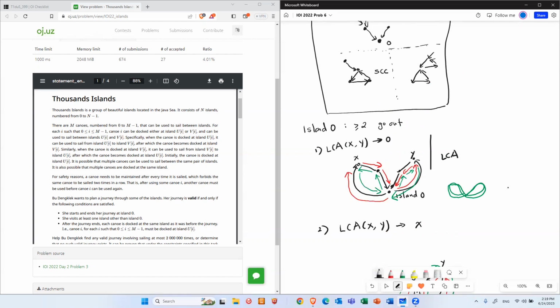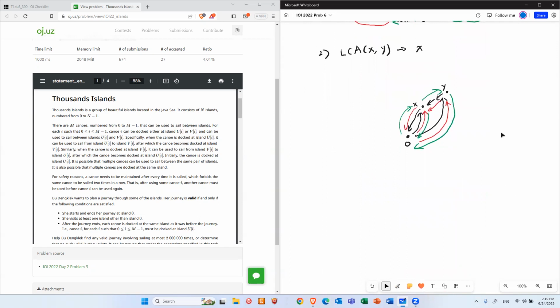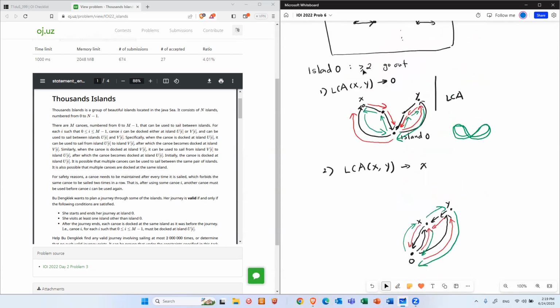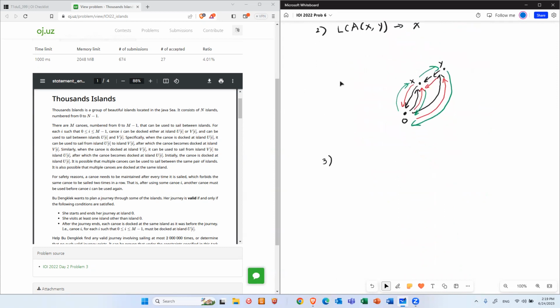Okay, so now let's look at a different case. Let's say case number 3. Okay, case number 3 is again I still have two. So case number 3 is, let's say, one goes inside the tree, the other goes outside of the tree.